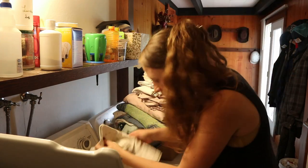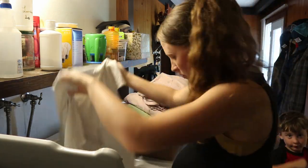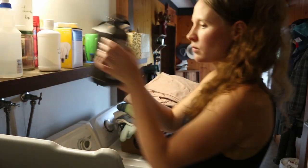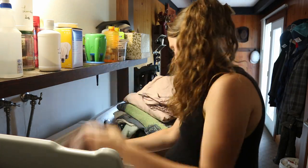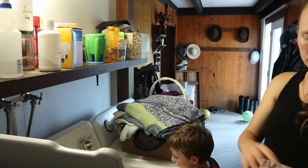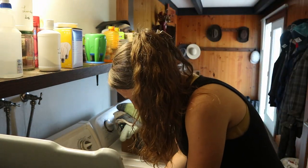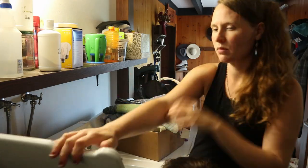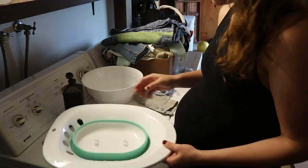Here I'm washing a lot of receiving blankets — my midwife likes to use these for the birth. I'll also be washing sheets and towels, getting them all cleaned and prepped. She has a list of items I prepare ahead of time, mostly things from my home, though some I do have to buy. She has a birth kit all prepared, but since I've had more than one kid, I usually have a little bit left over from the previous birth, so I don't even order the full birth kit anymore — I just order different items I'm out of. It kind of depends on what she used in the previous birth.